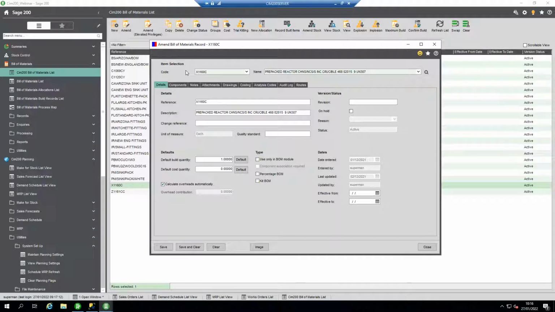So if this is a kit, it will mop up all the components from stock and dispatch it as a kit. Then on the dispatch note, you can define whether you give the components as a packing list, for instance, or you will be just giving a top level part number.